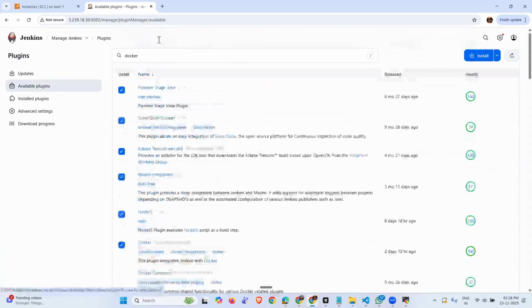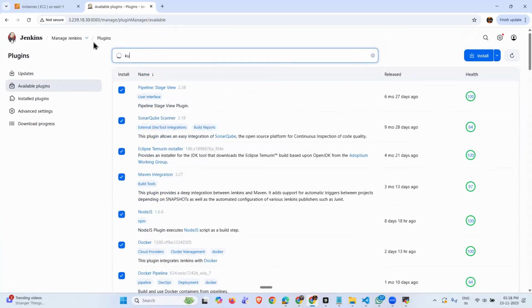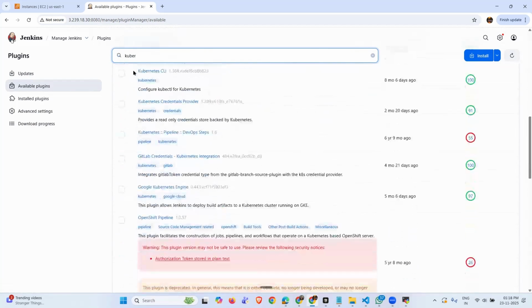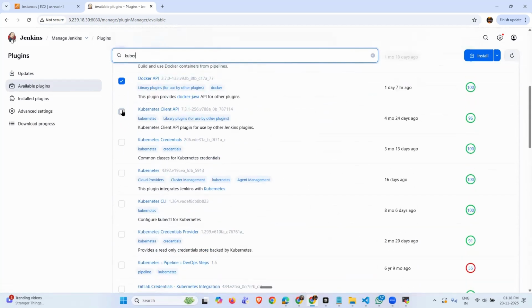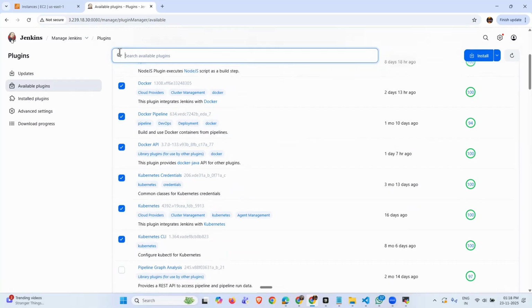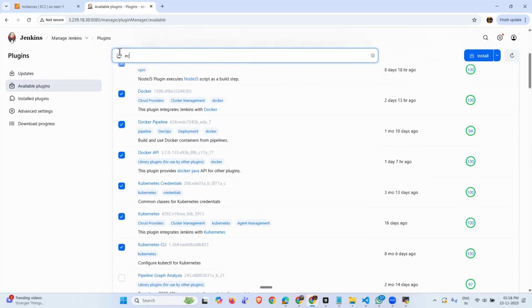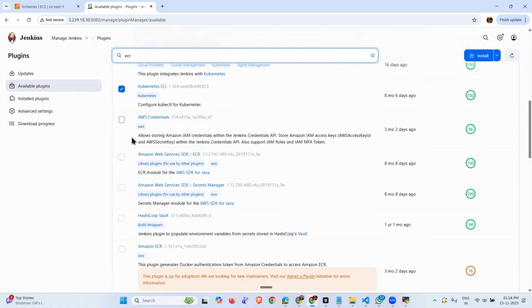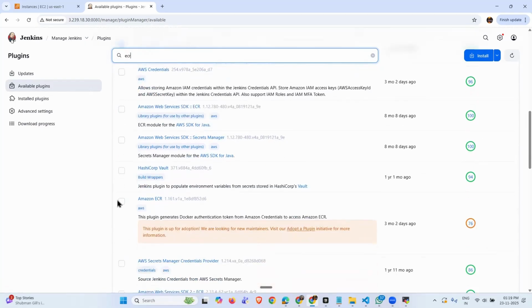And next we install Kubernetes, Kubernetes credentials, Kubernetes CLI, and this one, and after that we will install Amazon ECR. Yeah, Amazon ECR.